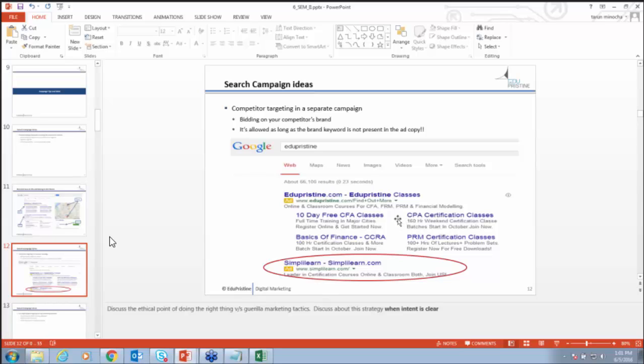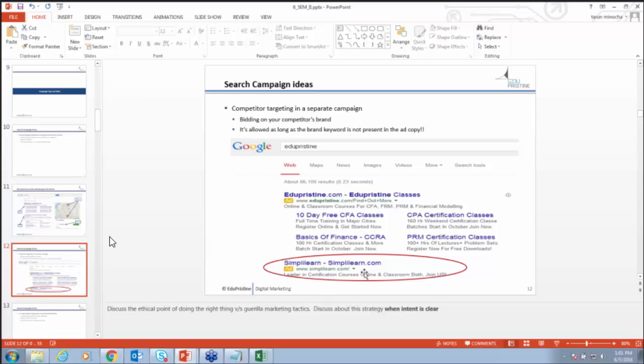See, in this example, initially when Adopreston was not doing a trademark, when you typed Adopreston, Simplilearn would also come. Initially it was happening because they were also bidding on Adopreston as a keyword, but they can't use Adopreston as a name anywhere in their ad copy. That is not allowed. Neither can they use it on their landing pages. If they use it, Google will not allow that ad to appear.